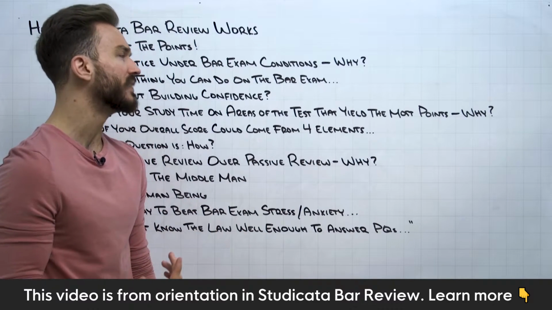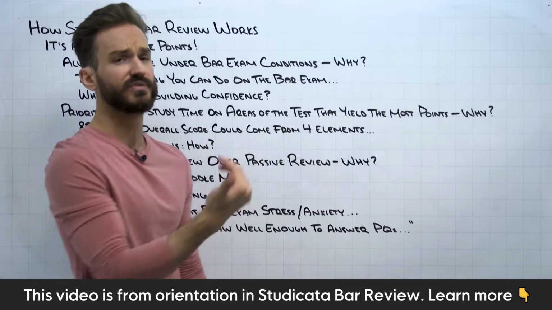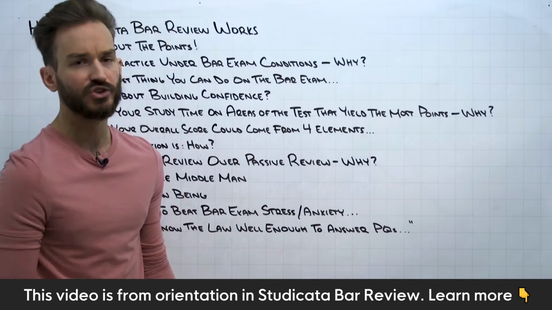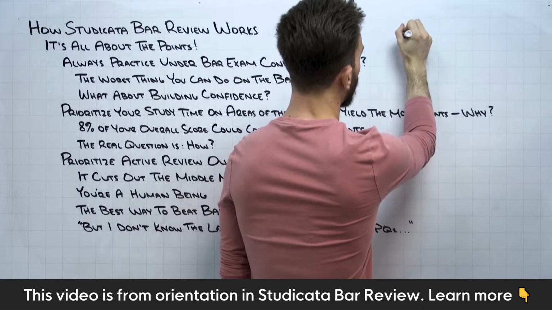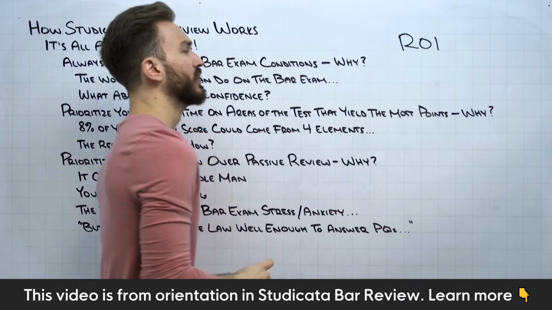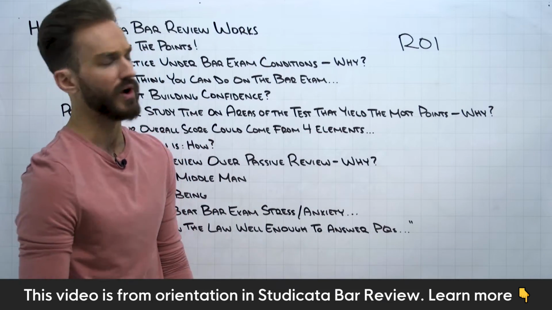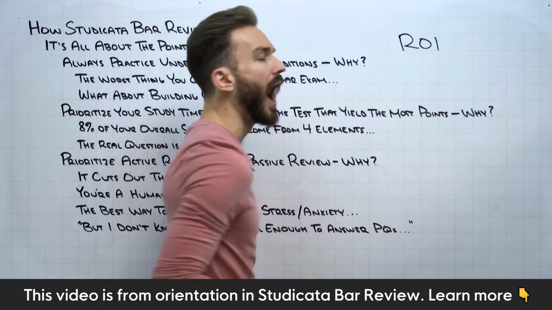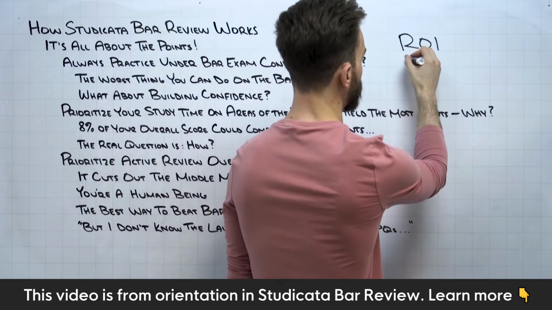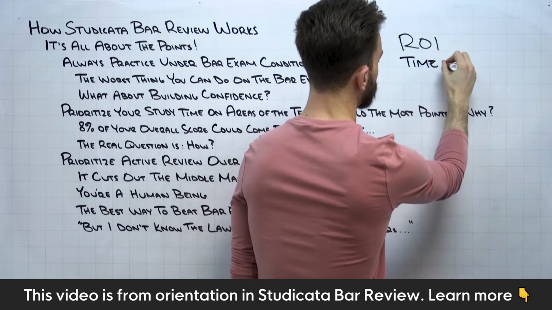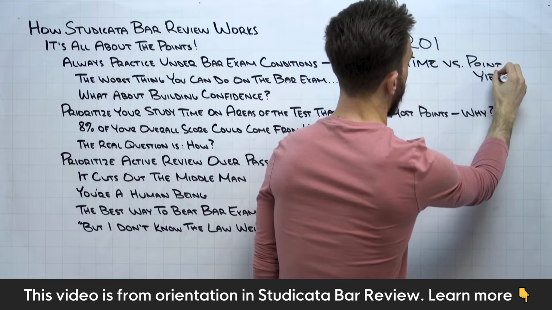So at Studicata, the way that we look at everything, anytime we're assigning activities or we're doing anything, even this video itself, everything is a measure of ROI, right? Everything we're looking at is your ROI from that activity with the investment, right? ROI standing for return on investment, and your investment here being time, right? So everything that we're looking at is time versus point yield. This is our formula. It's time versus point yield. This is how everything works.